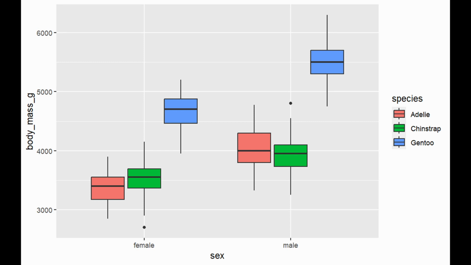And then you look at the graph, you can see the same pattern coming out in our results. Again, female Adelie and Chinstrap are not different, but Gentoo females are larger than females of Adelie and Chinstrap. And then comparing the males, the male Adelie and Chinstrap are not different, but the male Gentoo is bigger than the other two species. So this is how you can interpret your results.